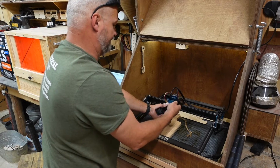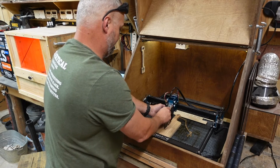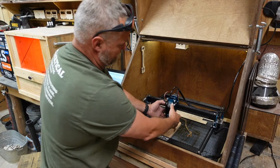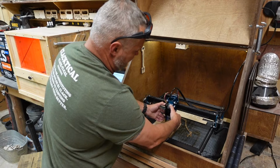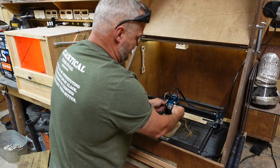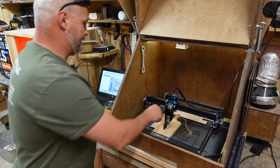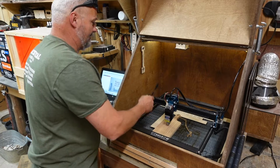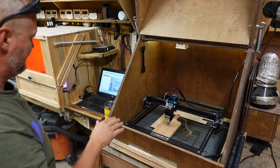So I'm going to bring it out here to the center of the material. I'm going to use my little tool. It just snaps onto the front of the laser head, and you can raise the laser head up and down with it on there. I'm going to set it down on the material. Once it's sitting on the material, that frees up both my hands because it serves as kind of a kickstand, and tighten those things back. And then all I gotta do is pop this guy off there and put it back on my trusty little hook. So I've got the machine focused now.